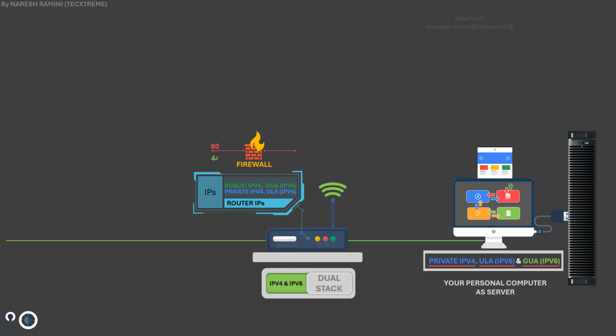Firewall. Ensure firewall rules on both your router and operating system allow inbound and outbound traffic on ports 80 and 443 for both IPv4 and IPv6 protocols. Ensure other ports remain restricted to prevent unauthorized access. With this setup, your website is accessible over the internet using your public IPv4 address and your machine's GUA IPv6 address.